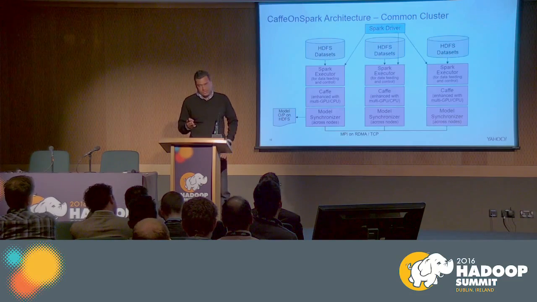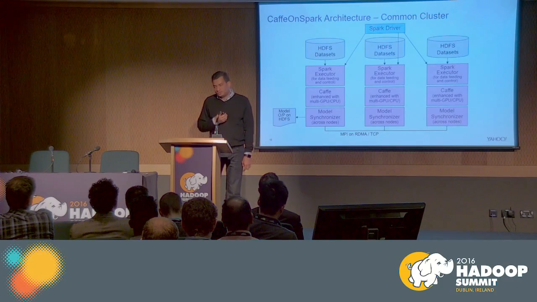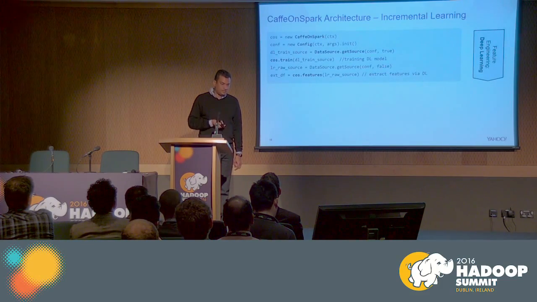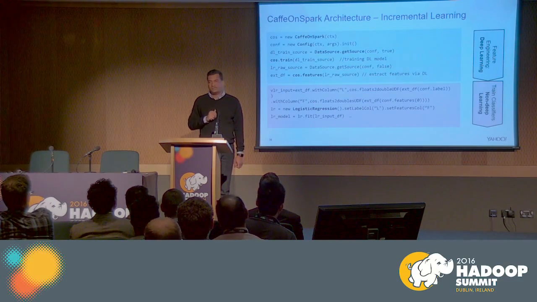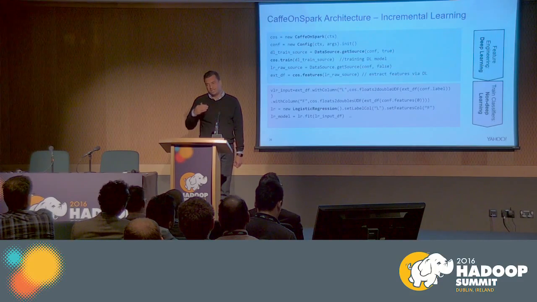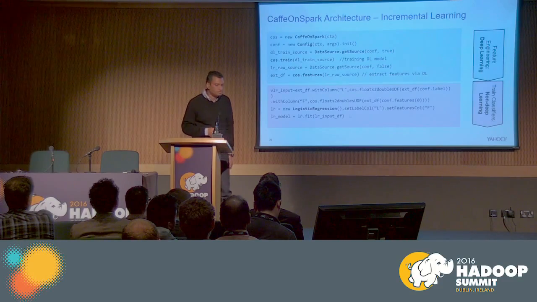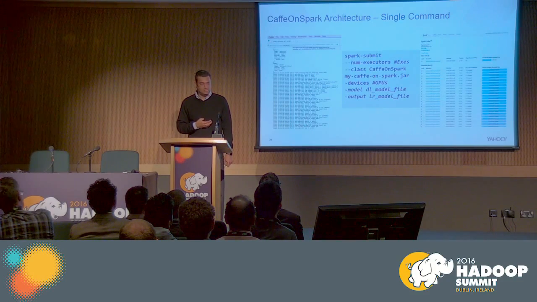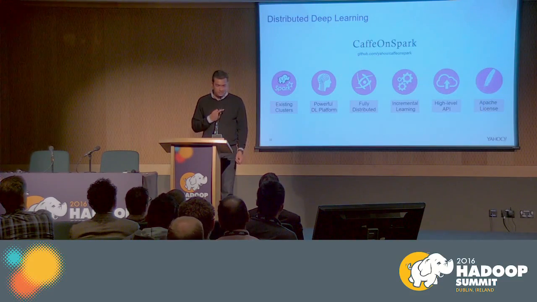And then you could put the output model back on HDFS again, and then run MLlib or other things on top, or we have a homegrown solution for logistic regression, so you run logistic regression on top of that. So this slide just highlights that incremental learning aspect of it. You did deep learning, and then you did your, let's say, classification or other things afterwards, all in a seamless sequence of steps, without really leaving the cluster or the data leaving the cluster or you doing anything more special purpose. And all of it can be launched with a single API. It's a single command. So it's really easy to conduct deep learning with this framework. And I think I touched upon most of these benefits.